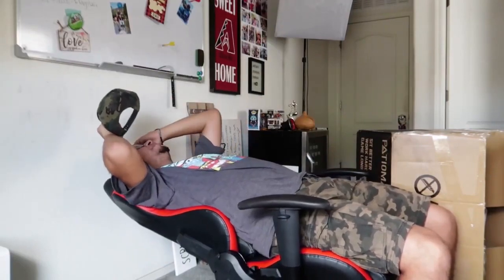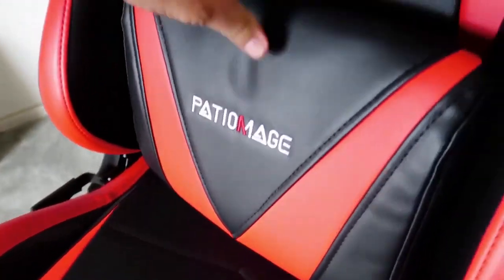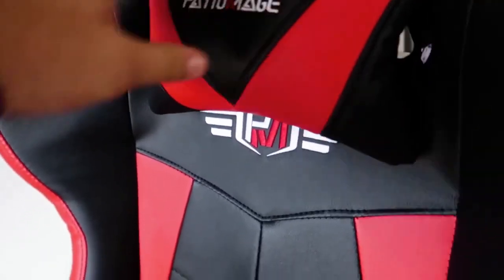Check this out. It keeps going and going and going, and you just hit this switch right here when you want it to stop. I could literally just lay down, and it just feels like I'm in bed, man. This thing is so comfortable, and if I want it to come back up, it's that simple, man. That is amazing. The sponge material is premium quality, and it just has so much nice cushioning, and it doesn't feel like it's gonna get worn out at all.